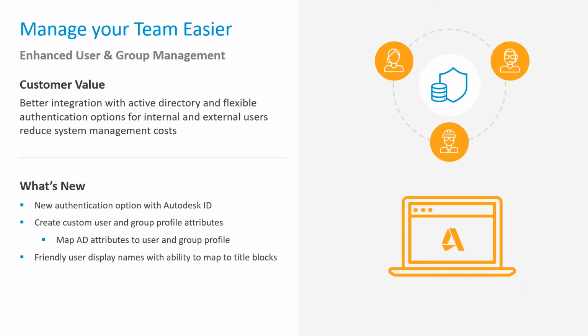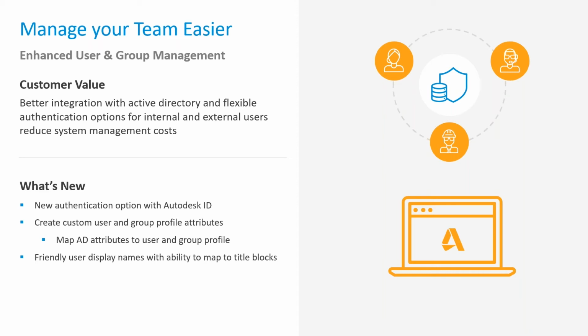Within Vault, if you remember, we've been able to do Windows authentication for a long time, and then just a Vault username and password as well. So those are the three types, and then you can allow somebody to have all three, or you can restrict it. So it just gives you more flexibility on who needs to access and how they need to access it.